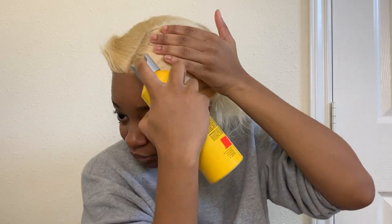I personally don't like to wear my wigs to sleep, but if I'm doing something for the weekend, I'm gonna keep it on and it'll last. Instead of all that Got2Be gel and glue and Ghost Bond, I get it, you want a frontal to last, but frontals aren't really meant to last that long, in my opinion. All right, so now I'm gonna do the other side.